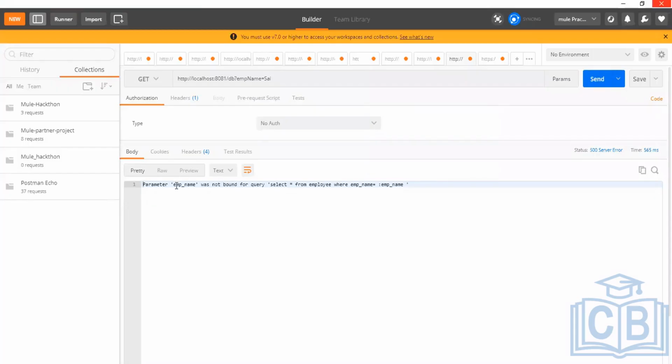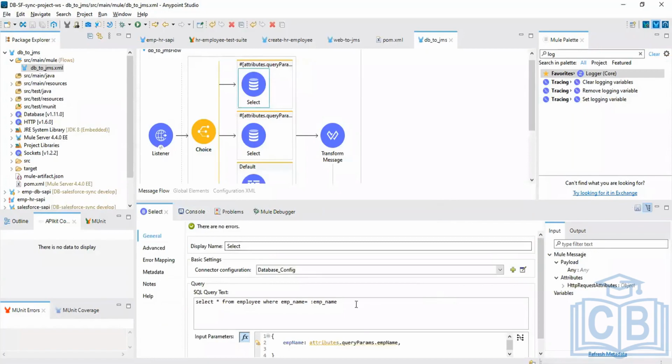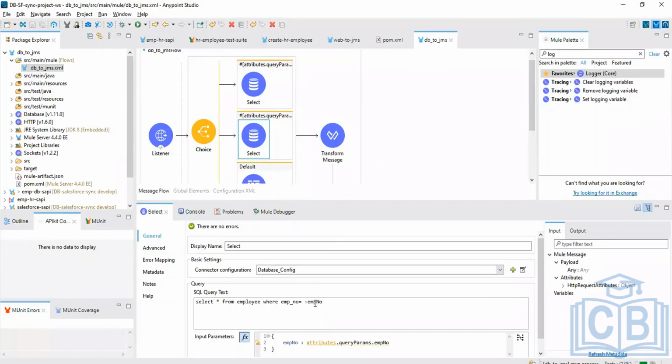Employee underscore name. Yes, you have to say employee underscore name. Let me see what employee. I think that's fine. This thing I need to map like this, right? This thing has to match because this will go. Even at the end, check here, right? This one has to match with this one. That is not a problem.